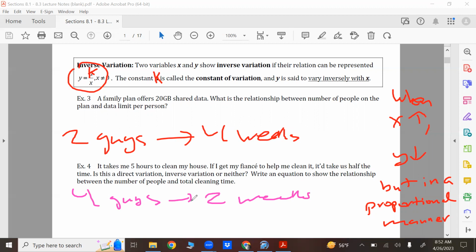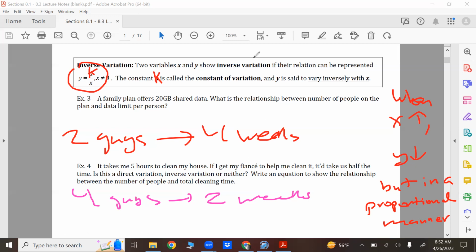They are, totally. Whereas with Matthew, his height to his shadow length and the tree, I multiplied by 2 in each case, right? That's a direct operation I did. I multiplied Matthew's height by 2 to get shadow length. I multiplied the tree's height by 2 to get shadow length. That's direct variation. This is inverse, where I'm going the opposite direction, but proportionally, right?